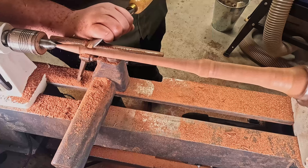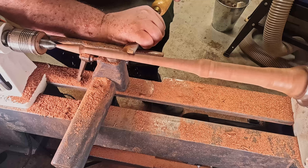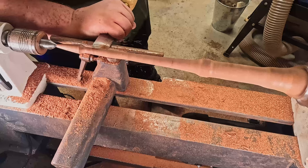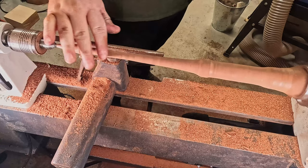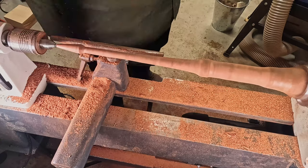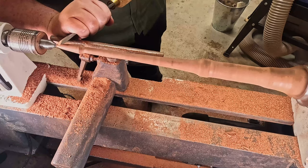I've gone far enough to get past that catch that I did earlier. Now here I'm doing what I did before, where I can get a little bit deeper and I can push down with the tool. Do some refinements on the tip now.